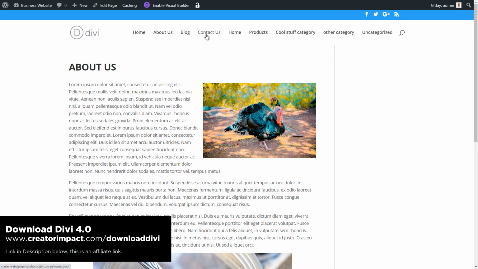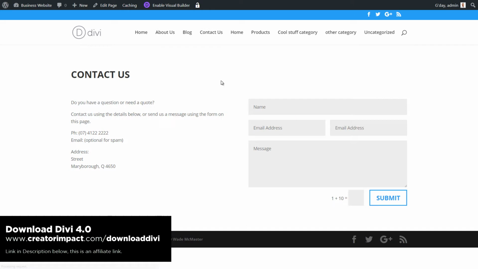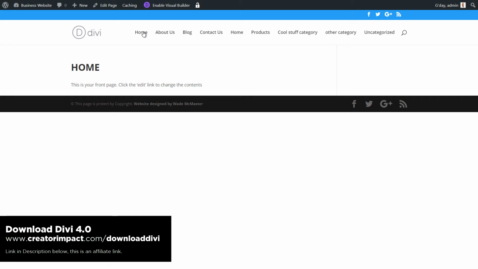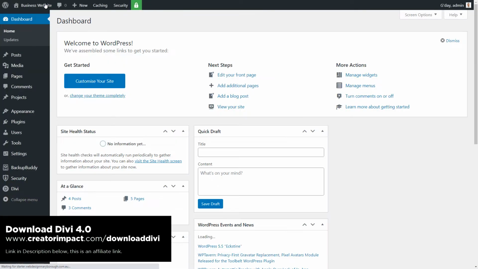But I do have a Contact Us page, which uses the Divi Builder and just some dummy information here. So we've got the basics of the theme here, but I've only got one page that has any Divi information, and we've got an empty home page, which we're going to explore the builder on later. But I want to cover the main areas and show you how this works to begin with.